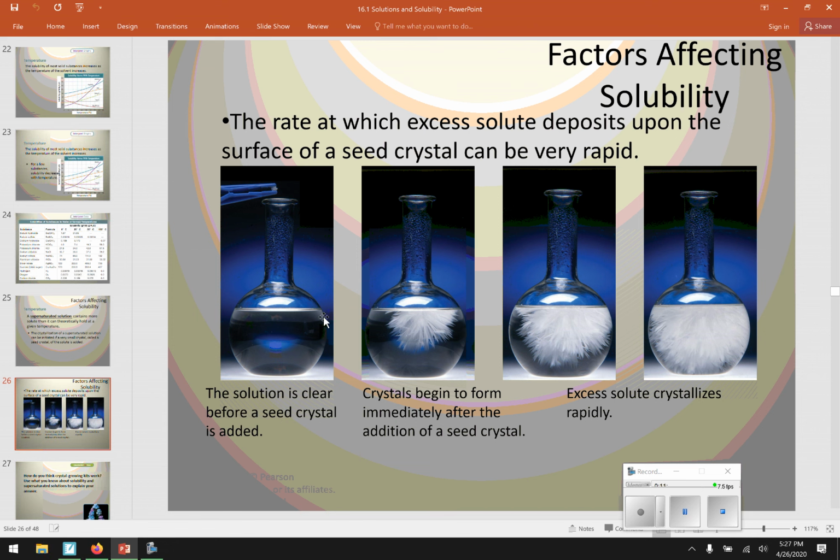So here you have, this is probably sodium acetate, this solution here. And it's supersaturated. This is what I'll do an example of. But if you add just one more crystal, so they've saturated it at a hot temperature near the boiling point of water, let it cool down, and the sodium acetate just hasn't figured out that it can't exist like that. But if you disturb it even slightly, add one tiny what's called a seed crystal, the whole thing rapidly crystallizes. In other words, from dropping that crystal until this final picture, that's probably 5 seconds. So the whole thing will crystallize.